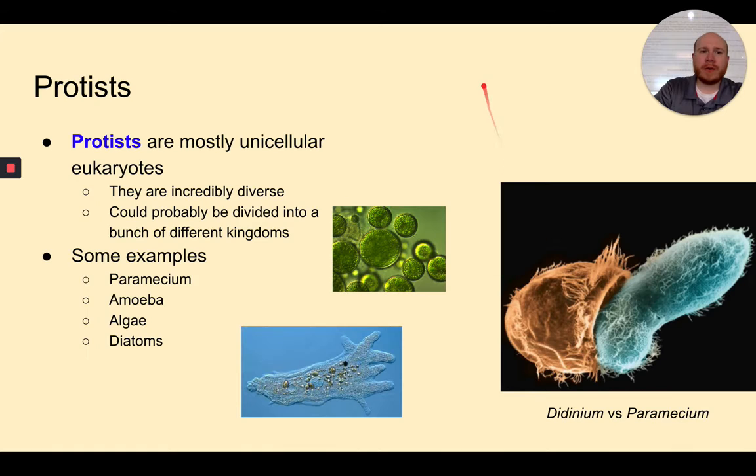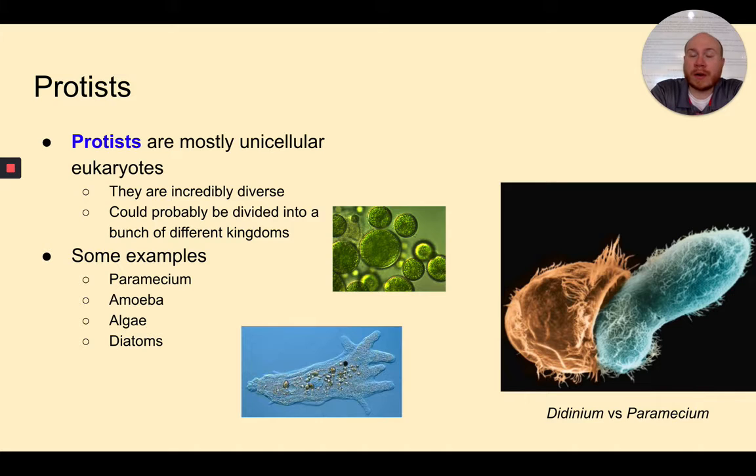So first, let's talk a little bit about protists. Protists are a kingdom in biology that covers a whole bunch of unicellular eukaryotes. So they have a nucleus, but for the most part they're single-celled, with a few exceptions. Like algae tends to clump together and they end up being multicellular, but they're still protists. They could live by themselves.